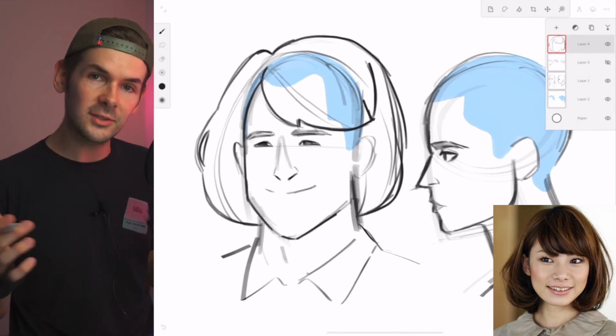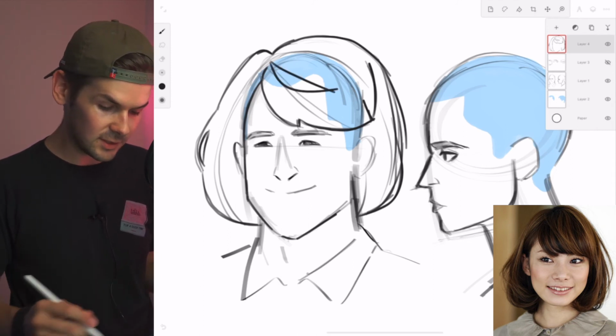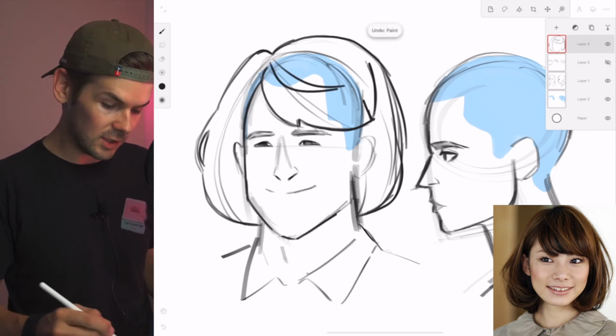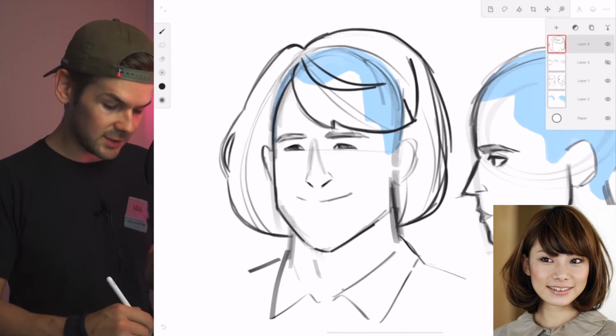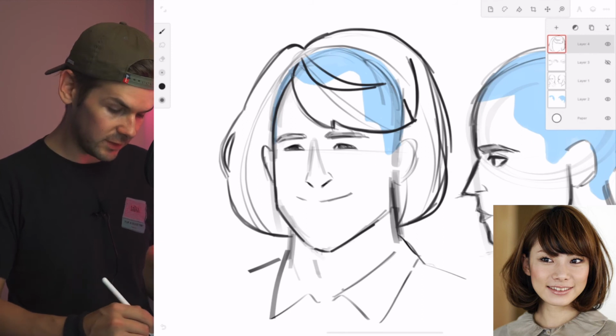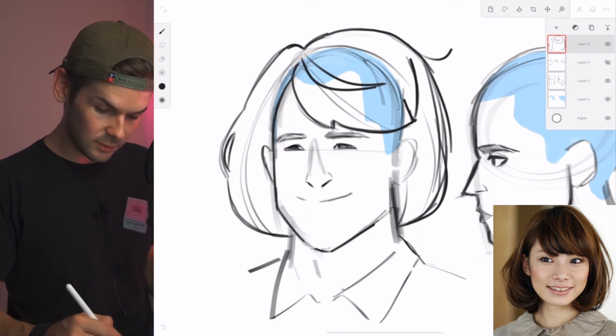And you can do little things, like they tend to do this a lot in anime, where you can add little strands of hair that sit outside of the detail. And that can help a lot in making the details look a little more specific or intentional. And that's always fun to do. So little stuff like that, you can add little offshoots.